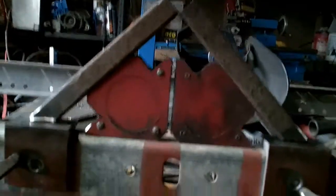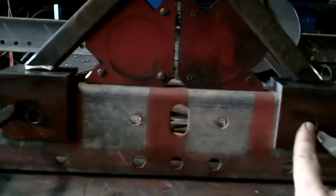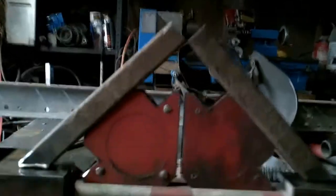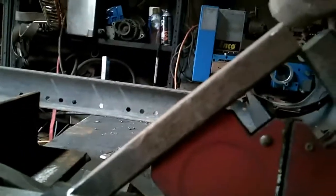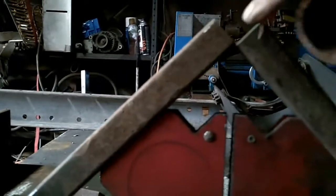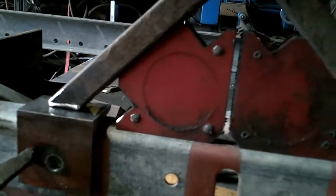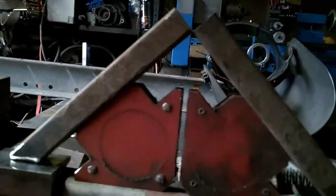Alright, I'm back. This is kind of what I got in mind. Got the holes drilled for these brackets. Come up to here, still gotta cut this. After I weld this together, then I'll grind it out where that fits down in there a lot better. But, I think that'll work. I got them beveled. You probably can't see it. Fixing to weld this one up, or tack it up anyway, and work on the next one.